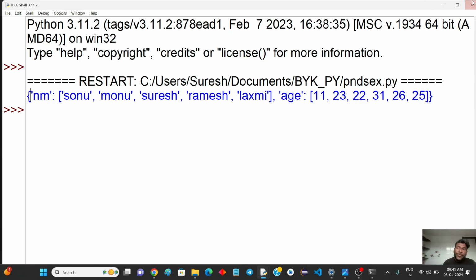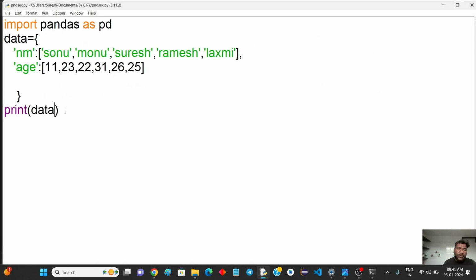Okay. So before converting into Excel, we have to put this data in a proper indexing manner. For that, in Pandas, there is one built-in class called DataFrame. So pd dot DataFrame, and add this data object into it.